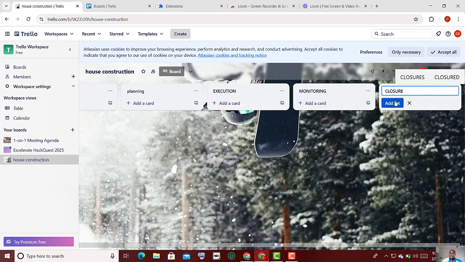Or if you don't want this, you can still change the name to starting, done. You can use done, so you can understand what you are doing here. Now let's continue with our closure.